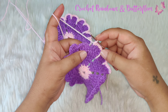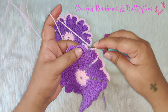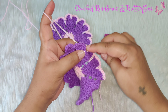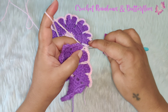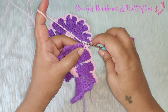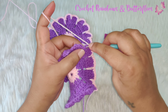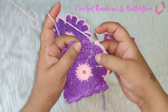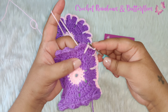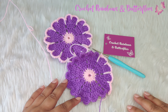After you complete the five double crochets you have a space between the two petals — you have this space where you have your first chains. Into the second chain — this is the first chain, this is the second one — insert your hook right under that and pull up a loop and work a single crochet. Again work one single crochet in the next five stitches, remembering to work your single crochet in the second chain of the chain two. You need to continue working this pattern till you reach the end of this row.